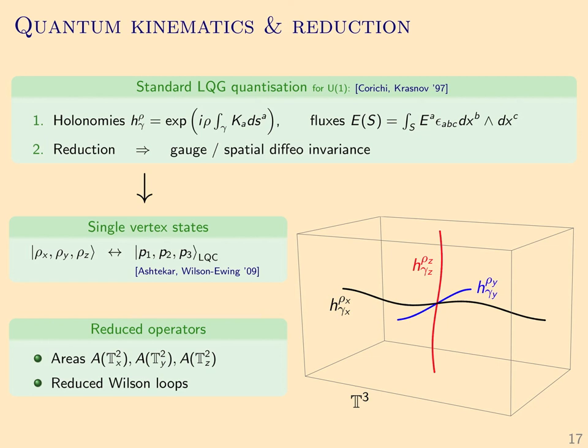And if you draw it in this picture, you will see that this black line intersects this area exactly once. The area operator here is just the flux. So due to this one intersection, we get that the area just operates by multiplying with rho x. Now also the area operators in loop quantum cosmology operate by multiplying with P1, P2, and P3. So therefore, this interpretation is warranted that we just map the quantum numbers rho x to P1 and so forth.